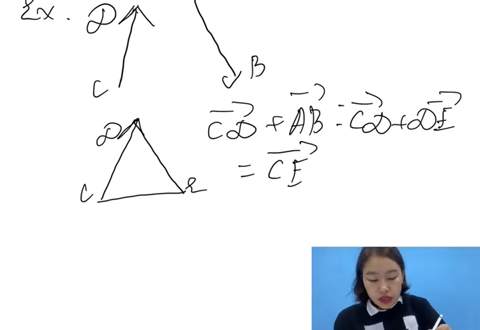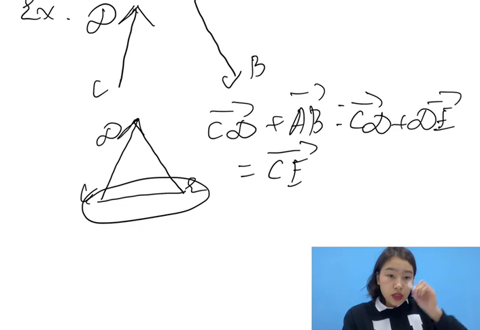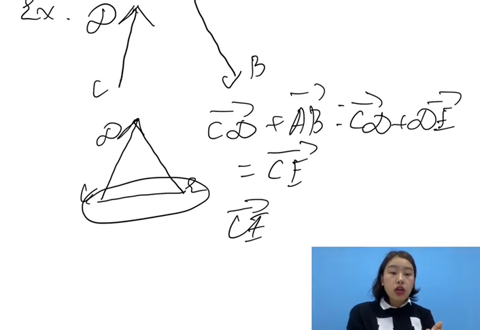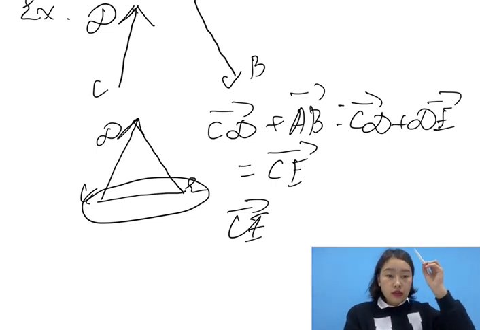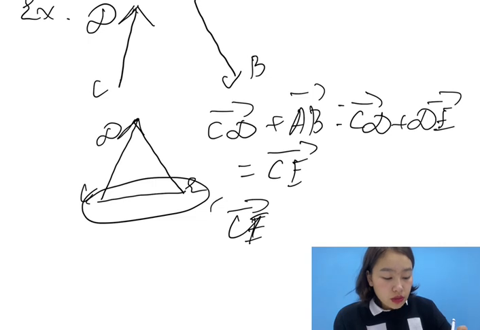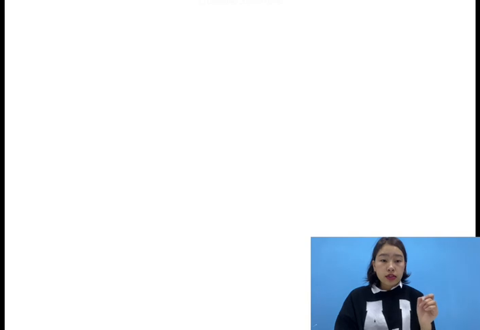And our answer is our CA vector, like the connection vector of this polygon method. In this polygon method, we need to find the connection. Just connect the first vectors and just end the polygon with the other vector. So our answer is CE. In that example, you need to find the sum of the vectors by the polygon method.